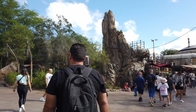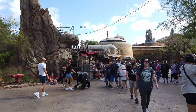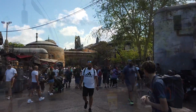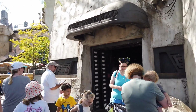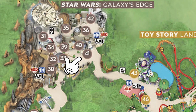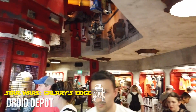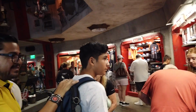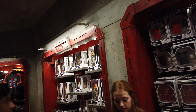This land is the newest one here in Hollywood Studios. It opened in 2019, and it is probably one of the most immersive, especially if you're a Star Wars fan. So our first stop is right here at the entrance where we came in, and this is Mubo's Droid Depot. Here is where you can build your own droid. Appointments are definitely recommended, but on slower days, if the crowds aren't too crazy, you can check with a cast member and see if a walk-up list is available if you weren't able to snag that reservation, or maybe you decide you want to do it day of.